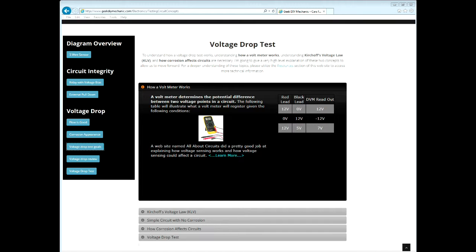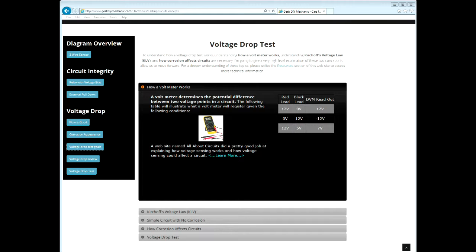A voltmeter displays the difference between two voltage potential points in a circuit. The DVM, digital voltmeter, has a high internal voltage sensing resistance, usually 10 megaohms, and automobile circuits tend to be of much lower resistance, meaning the high resistance won't rob anything from the circuit. The voltage sensing portion, like the voltmeter or what's inside the PCM, draws very little current.